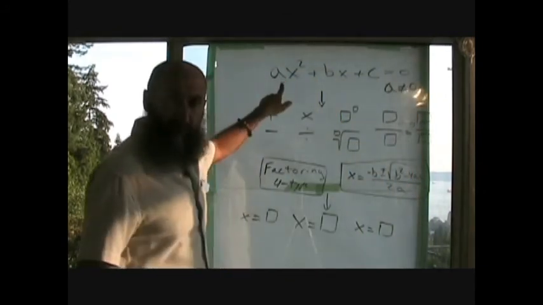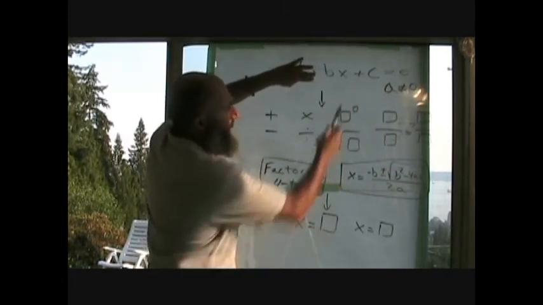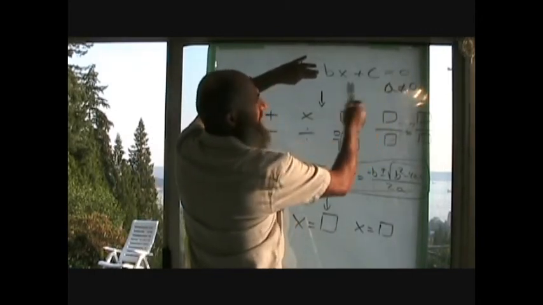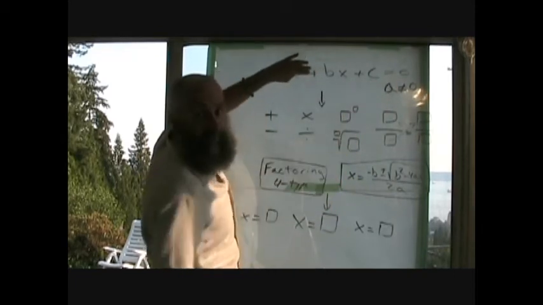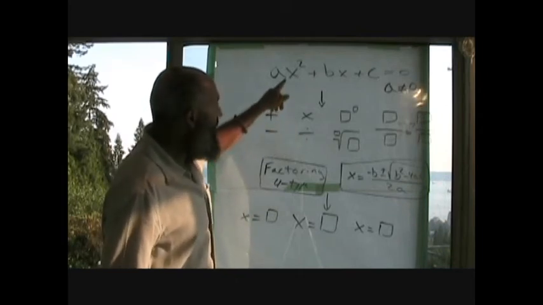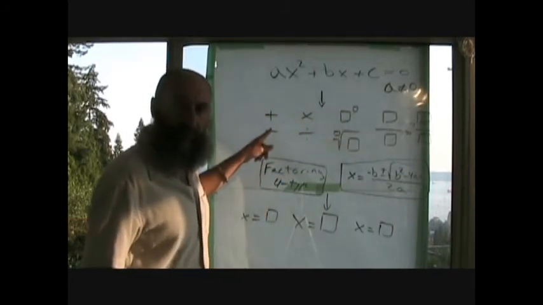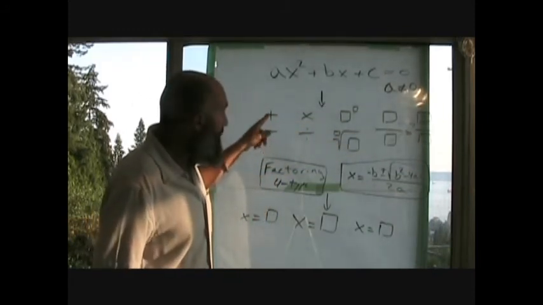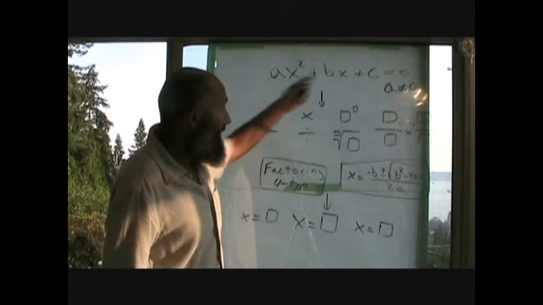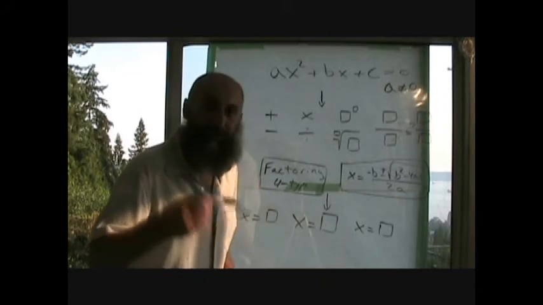Okay. Because if a is equal to 0, this term disappears, and we're left with just a linear equation, a linear function basically, and we know how to solve these equations, right? We move the c over, it becomes minus c, divide by b, so we've got x is equal to negative c over b. That's easy to solve, just using these rules, right? Over here, we can't just simply solve this equation using the rules that we talked about in the previous videos. We need to introduce factoring and the quadratic formula for stuff that can't factor straight up. And this formula is going to come in. This formula you're going to use multiple times.